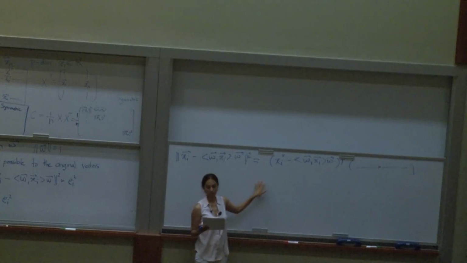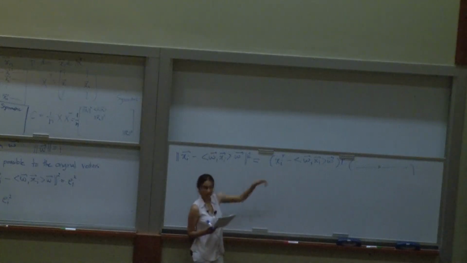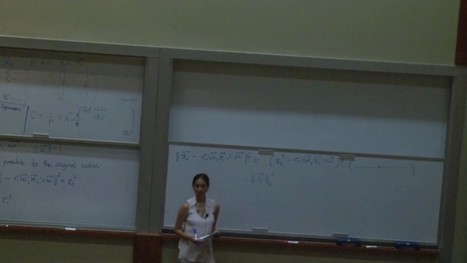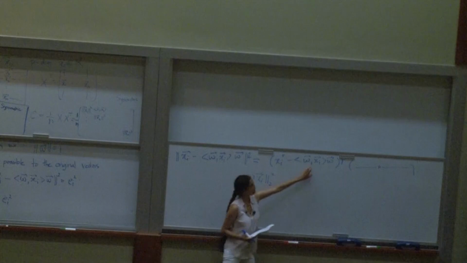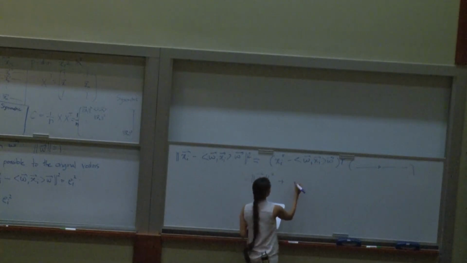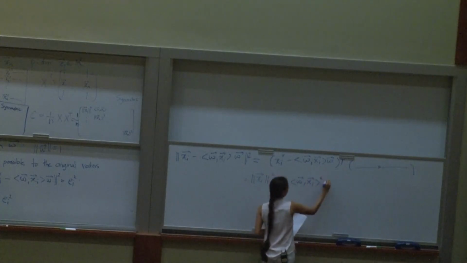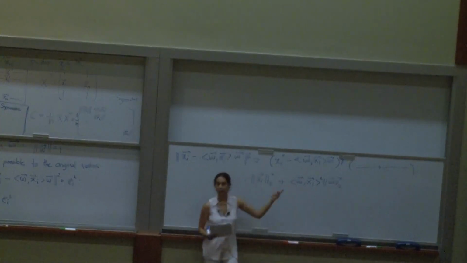What happens when you use the distributive property and separate this out and get the simplification? Can you do it for a quick minute? You're going to get an xi transpose xi term, right? So that's going to give you an xi norm squared. Then you're going to get this times itself. So what is that going to give you? That's going to give you w inner product xi, whole squared, norm squared of w. And then you're going to get the cross terms, right?